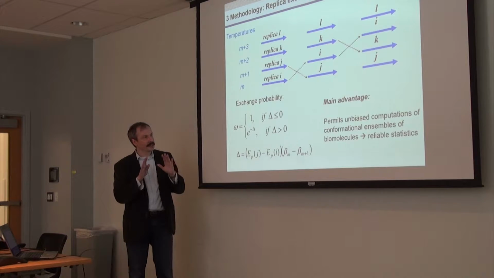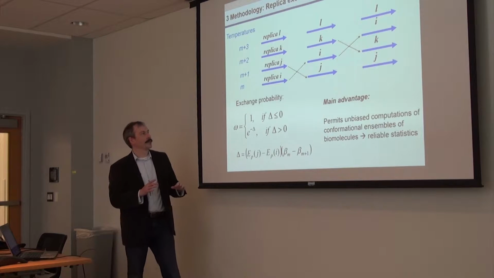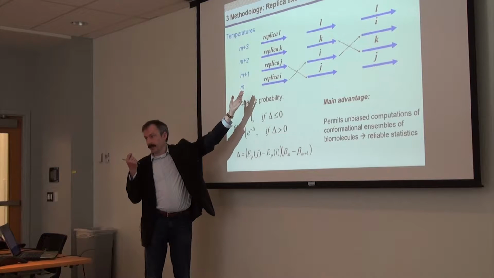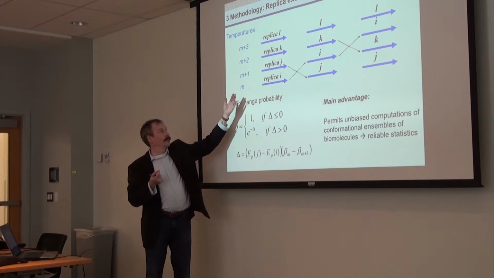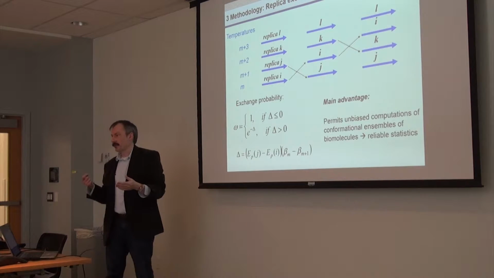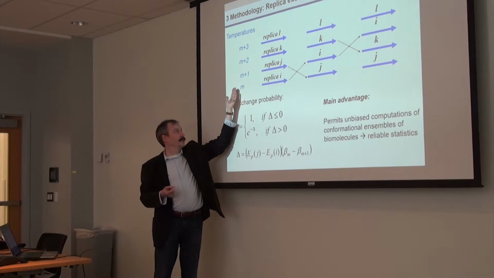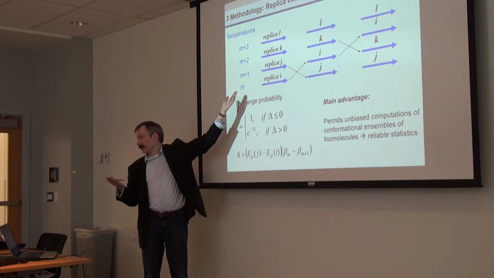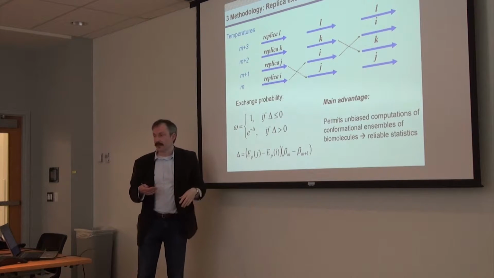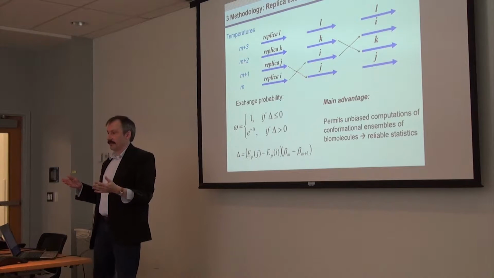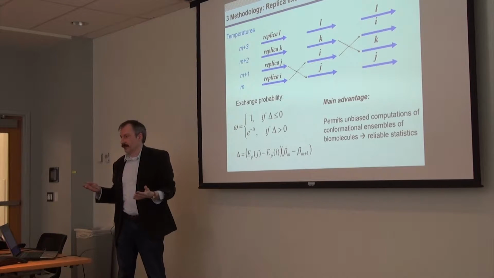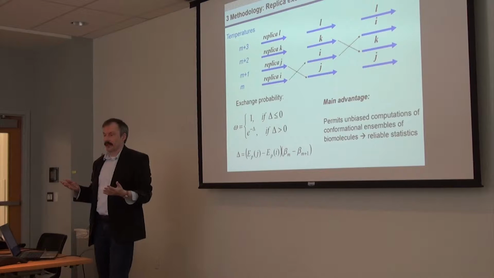And very briefly, just to give you a rough idea what this approach means. You do the following. Instead of considering just one system, you replicate the system multiple times. And for each replica, each copy of the system, you assign its own temperature. So for example, for replica I, you will assign a temperature of interest, for example, 300 Kelvin, physiological conditions. For all other replicas, you will assign temperatures which are much higher than the physiological temperature. You might ask why I need these high temperatures, because obviously it corresponds to some kind of unnatural membrane, unnatural environment.